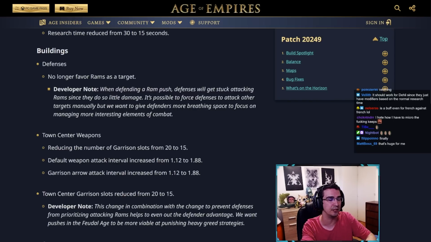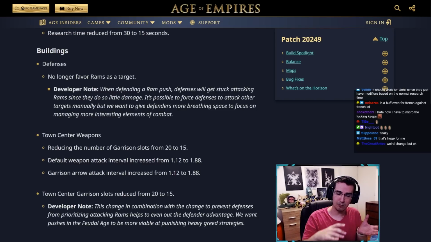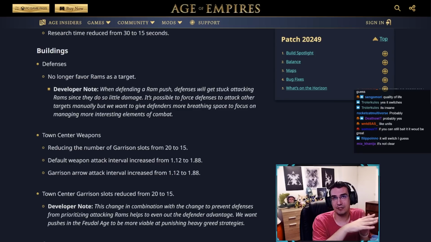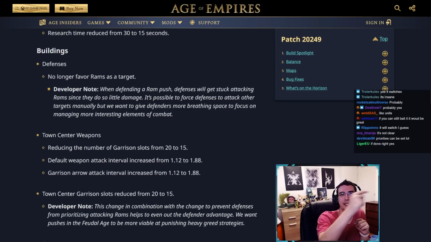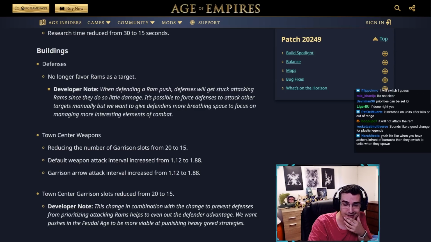We want to give defenders... Now, I don't know exactly how this works. If a ram goes in first and attacks the tower, the tower will attack the ram. Does it switch to another target? It switches? Okay, that's insane. If it targeted a ram first, because the ram is the only thing in range, and then you target a unit, and then it starts prioritizing units, I get that. But if it's switching from the ram, that's kind of crazy.